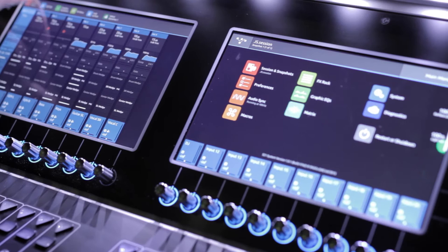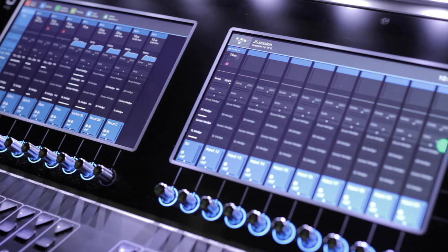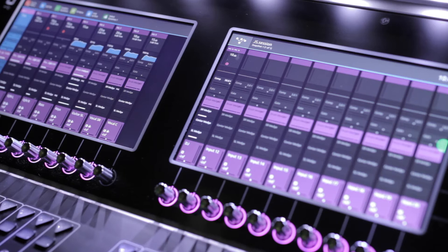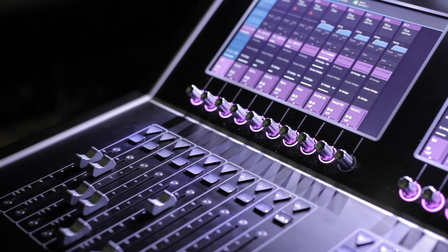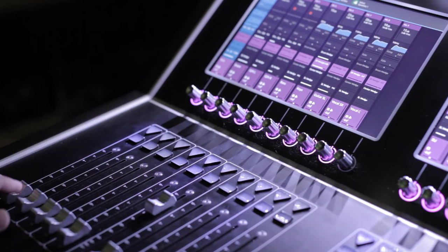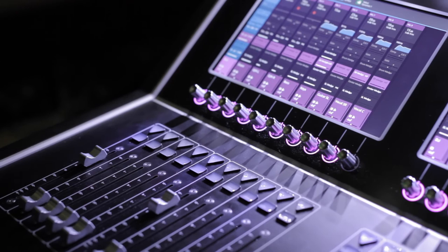So this is a really useful aspect of the desk, which enables you to get to your mixes really quickly. Within the channel strip you have each of your aux sends, and then all you have to do is touch the relevant aux send, and the aux will light up purple across all of the channels, and then that will enable you to edit the mix that you are sending to each aux. So like, I pull that fader down there, the kick, and that brings it out of the drum wedge, and then I select the stage right wedge, and they might want some of the kick there. It's a very fluid mode of operation, so that's quite handy to know.